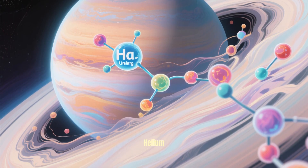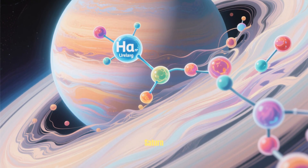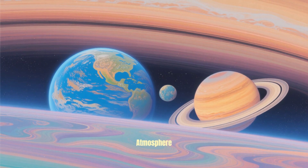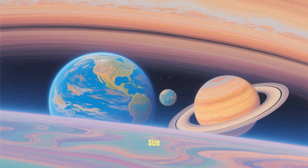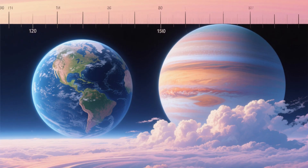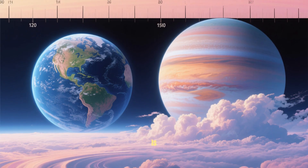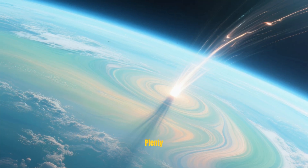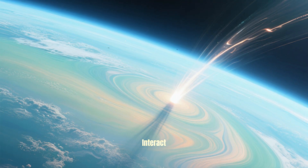Now, before we go any further, we need to talk about what Uranus's atmosphere is like. It's mostly hydrogen and helium gas, just like Jupiter and Saturn, but unlike those two planets it has a relatively thick atmosphere compared to its size. Uranus is about four times smaller than Earth, yet its atmosphere is still about 10 times more massive, so it has plenty of atmosphere for the solar wind to interact with.